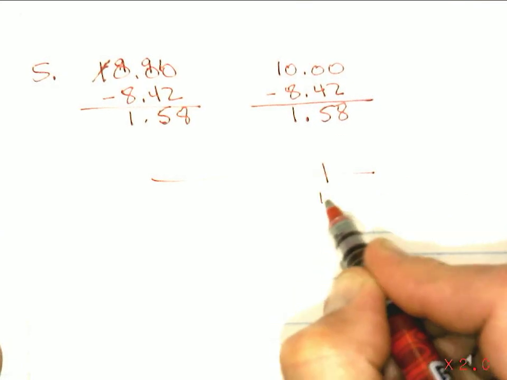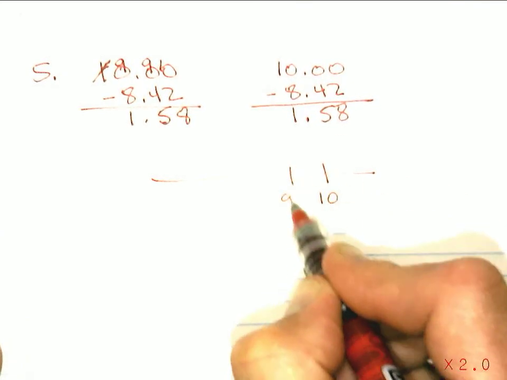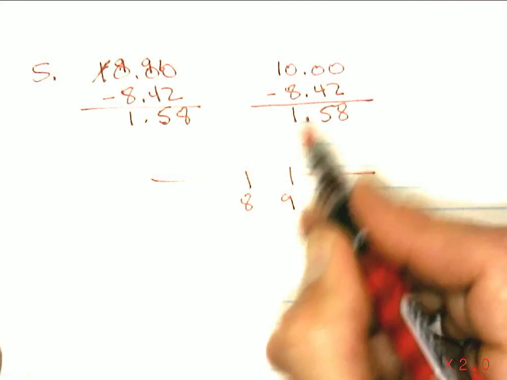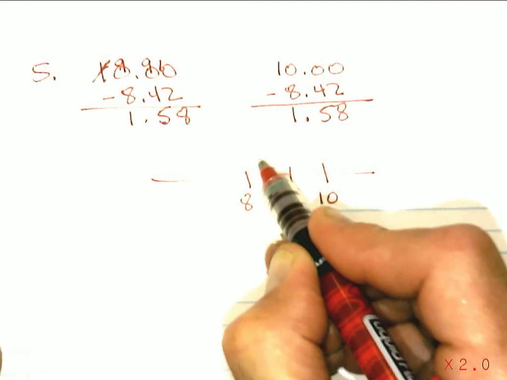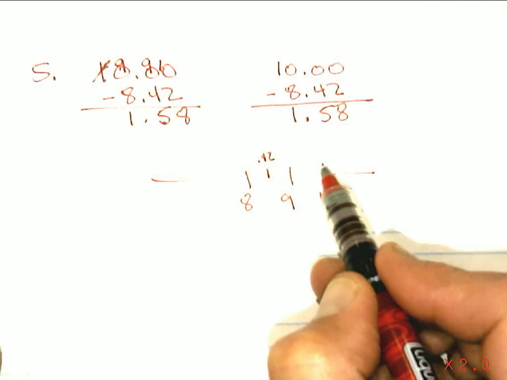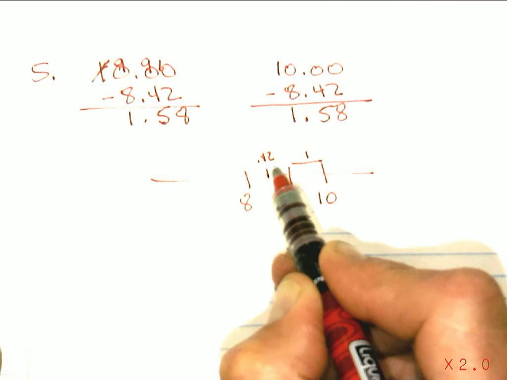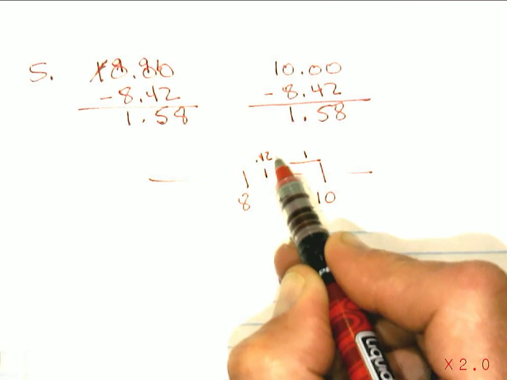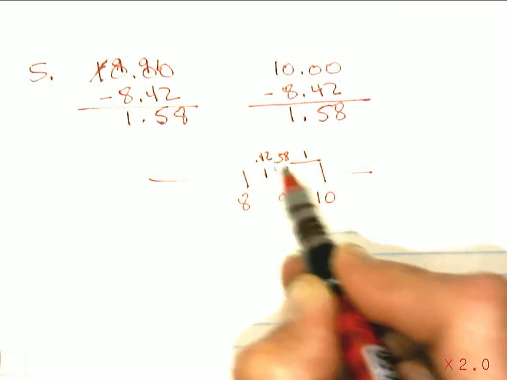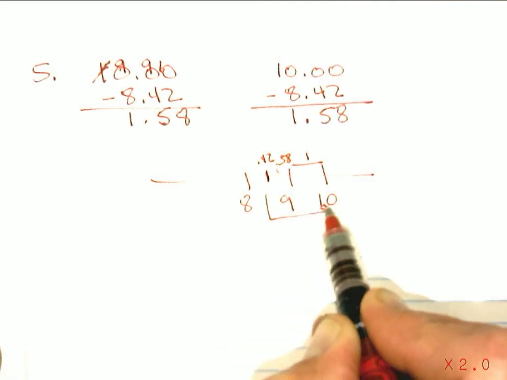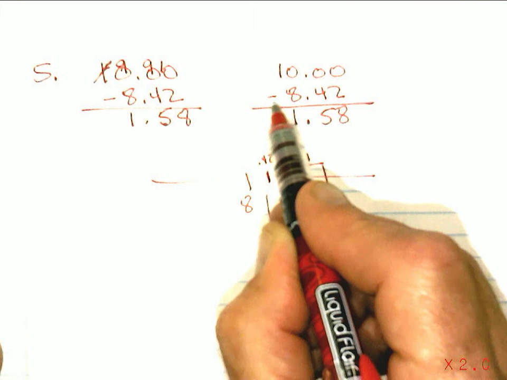If I run a number line, literally, if I could think of this as a number line, and then there's the number 10, and there's the number 9, and there's the number 8, and the 8.42 is about there, then the distance or difference from here to there is the 1, and then the difference in here, which is 0.58. So again, the idea is, where is this number and how far is it to get there? That's what difference or subtraction is.